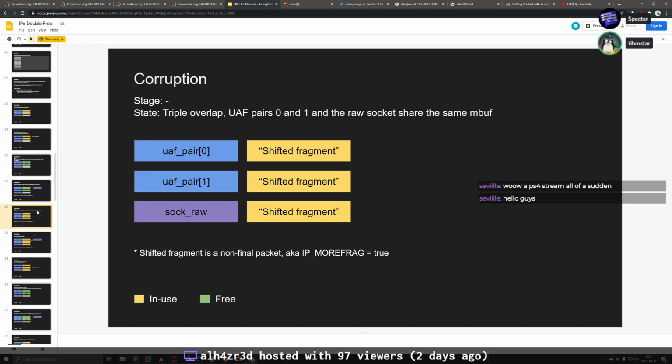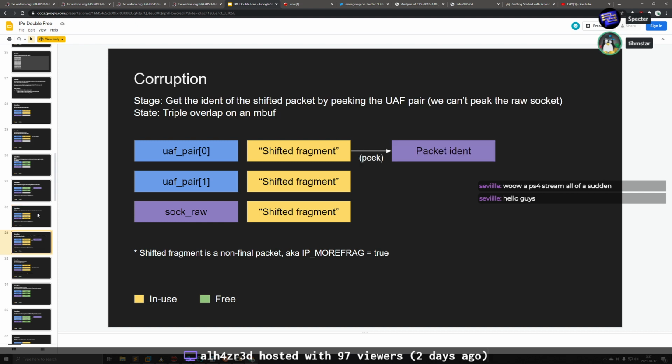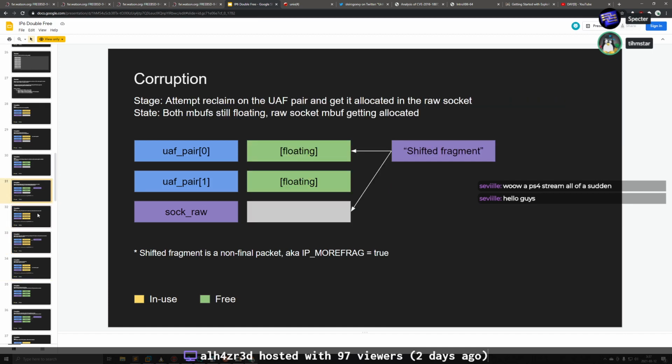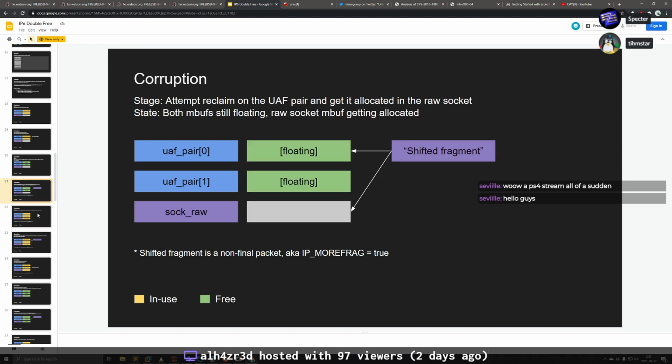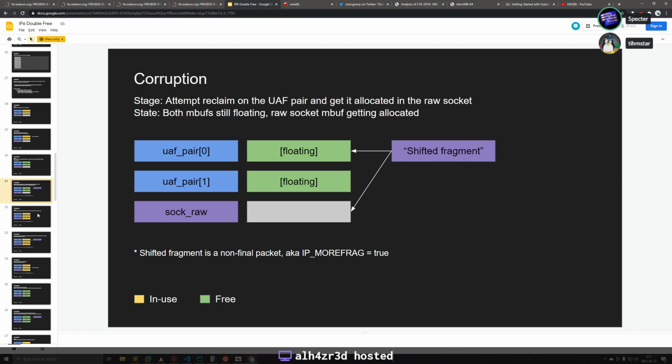I see. Yeah, kinda. Just not quite sure from the image you drew how that's gonna look in practice. Actually, if you open up a socket, something gets allocated into the mbuff, or not? It's not opening the socket. The socket gets opened preemptively at the top of the function. But they spray into the socket so that pointer gets claimed again. Right? So with the double free, you can get it claimed twice. If you just use that as a UAF and you free it and reallocate again, you can get a third overlap. And then if you do it again, you could get a fourth, for example, although they just use 3.